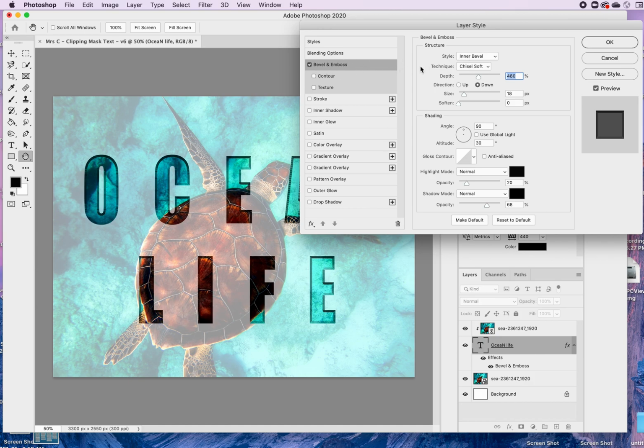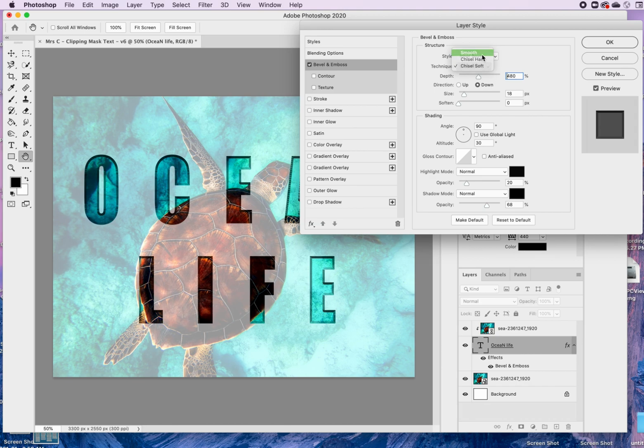Now each layer style has its own menu. For instance, this is an inner bevel. You can do an emboss, you can do a pillow emboss, you can do a stroke emboss. There's different ways for these to show up. The stroke emboss is not that noticeable, so say I go with the inner bevel.